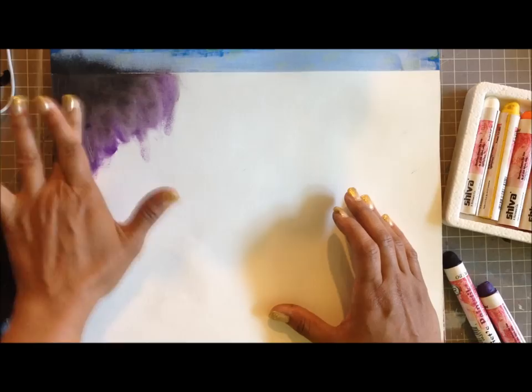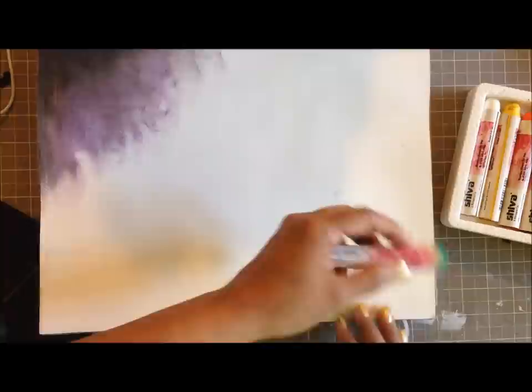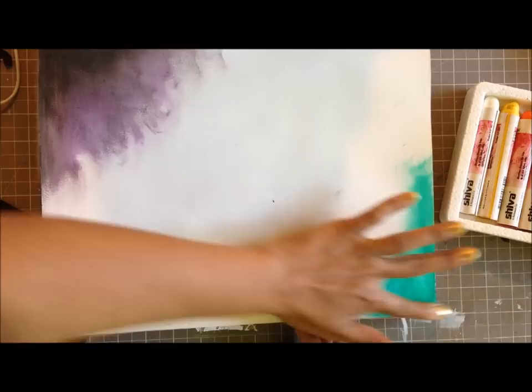You can mix the colors. What I love about this is the colors are so vibrant and so beautiful. I'm going to put this one here. Be sure you have your fingers clean, because remember, they mix pretty well. Look at these colors. These colors are gorgeous. See how easy this is to move around?